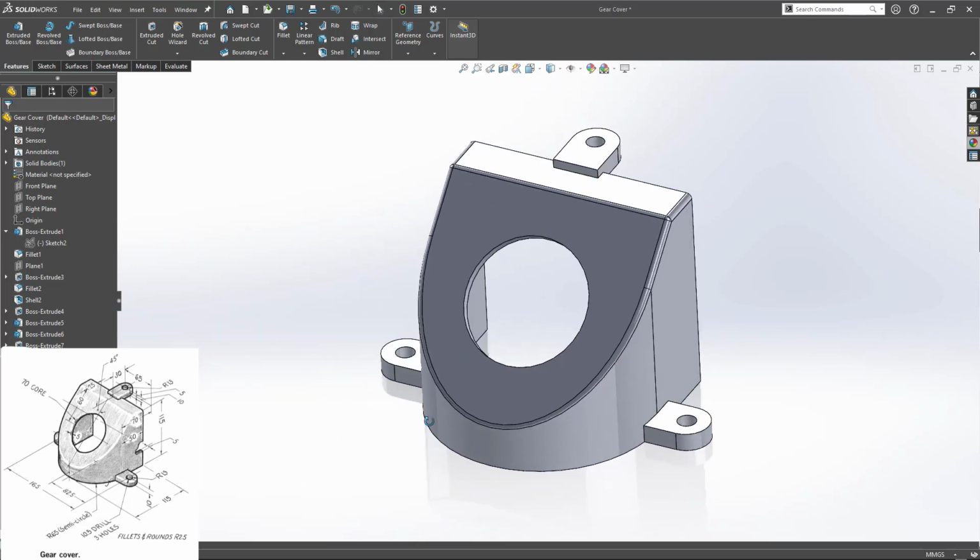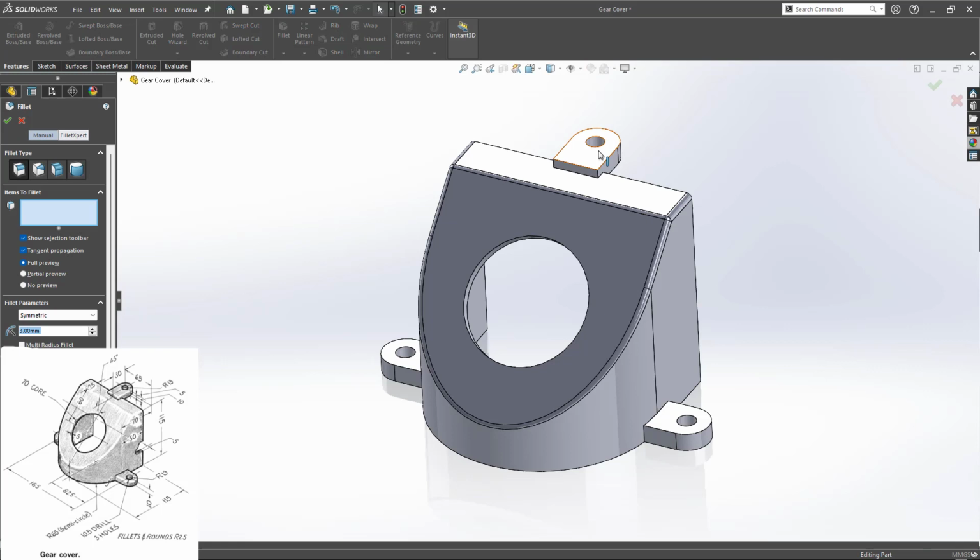This is clear. Now finally we should apply the fillets. I'd like to drag this fillets downwards, or let us assign it separately.